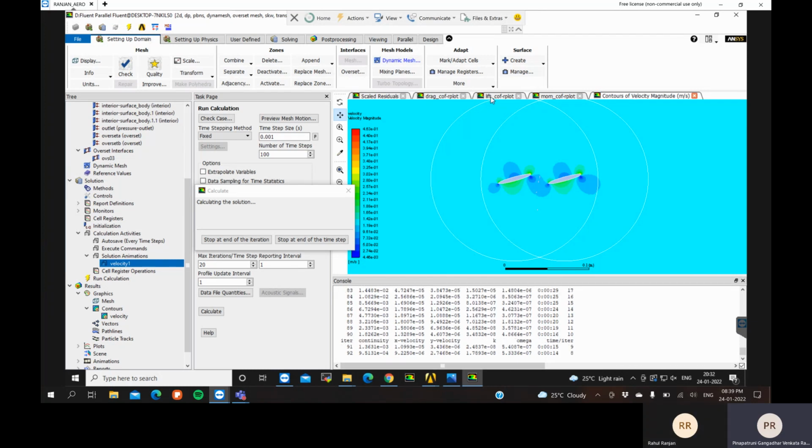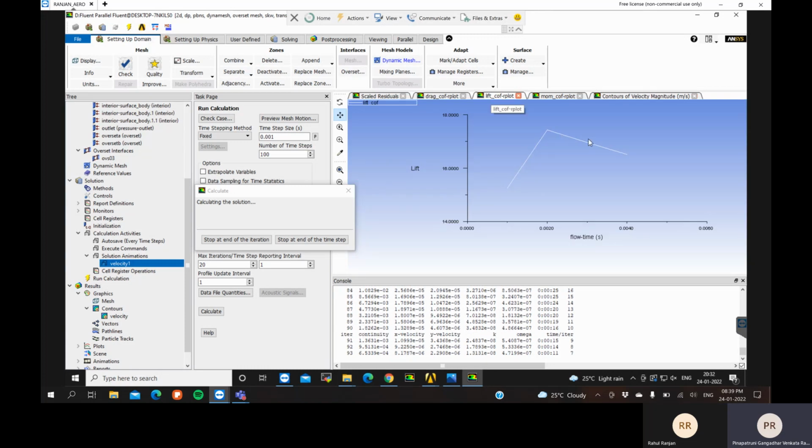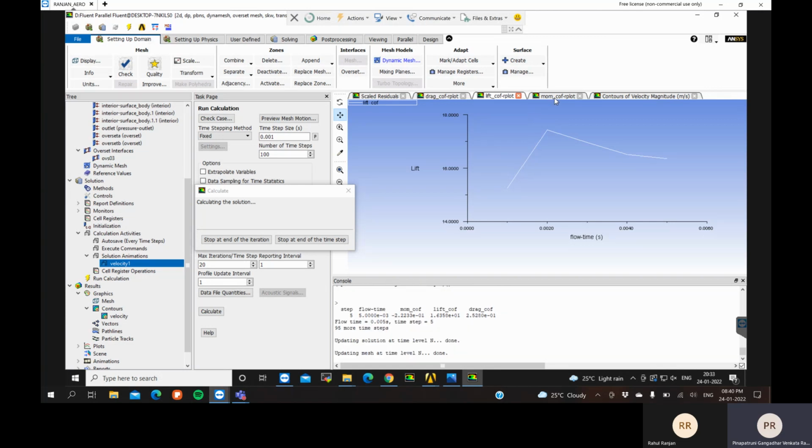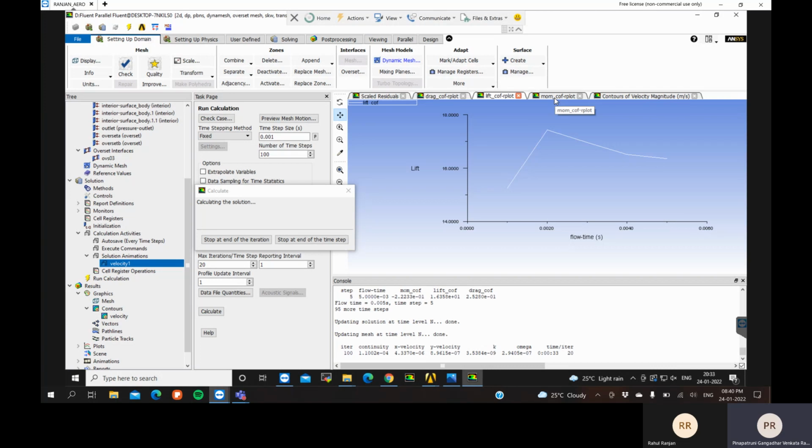You should monitor your lift coefficient and drag coefficient plots also. These things should be periodic with time and not such high values like 16 and 19. I have a little doubt why it is getting 16 and 19, but you can monitor it later. This much is not okay to see.